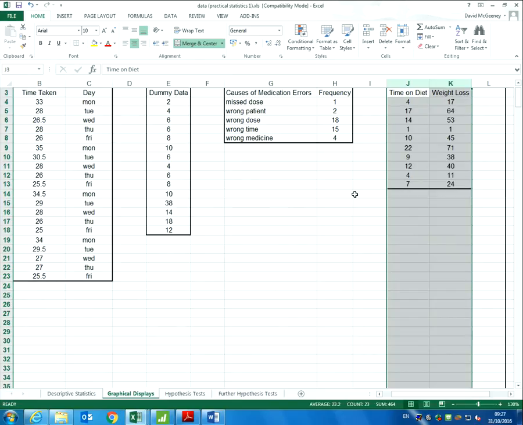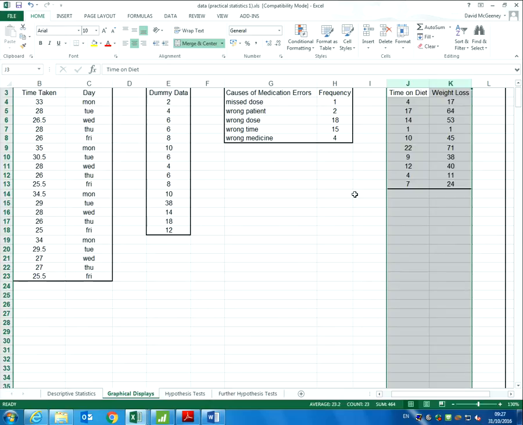And now, either individually or in pairs or groups, I want you to think of a graphical display that would be appropriate for this data in columns J and K. You don't have to know the name of it, okay, but just try to sketch it. Okay? How could we visualize this data here?